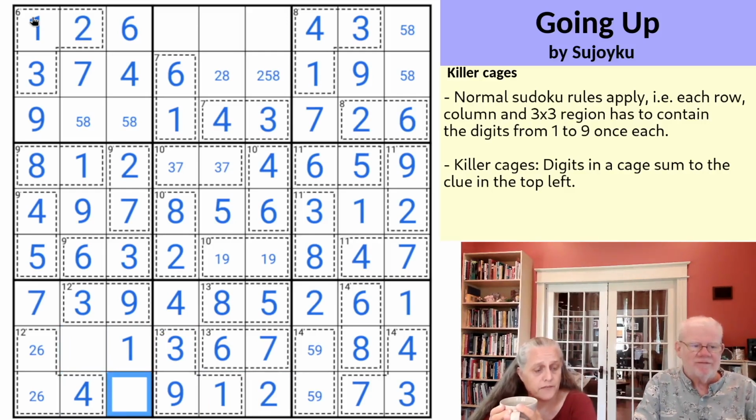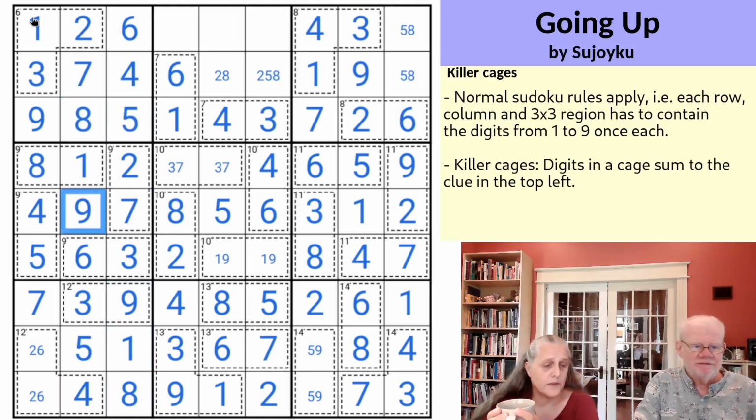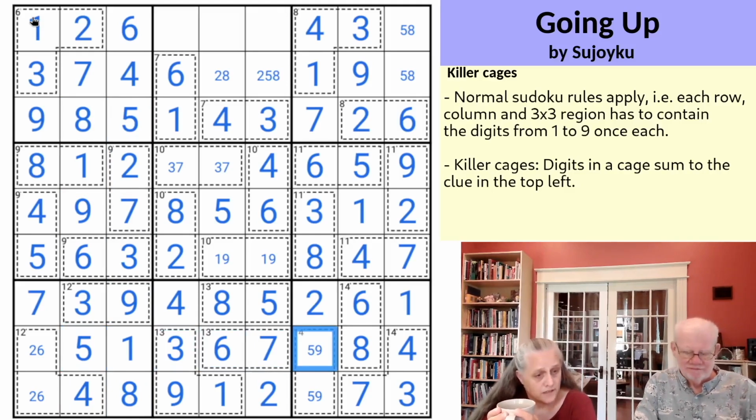But let's do some cleanup first. No, I meant in the box. It's 5 and 8. Okay, left, so that's the 8 and that's the 5 because there's an 8 in the row. Yes, okay, and now we can clean up the rest of rows 8 and 9 because we have a 5 looking right and we have a 2 looking left.